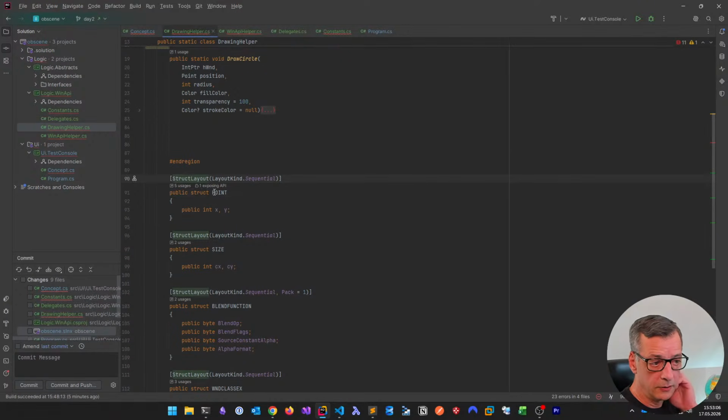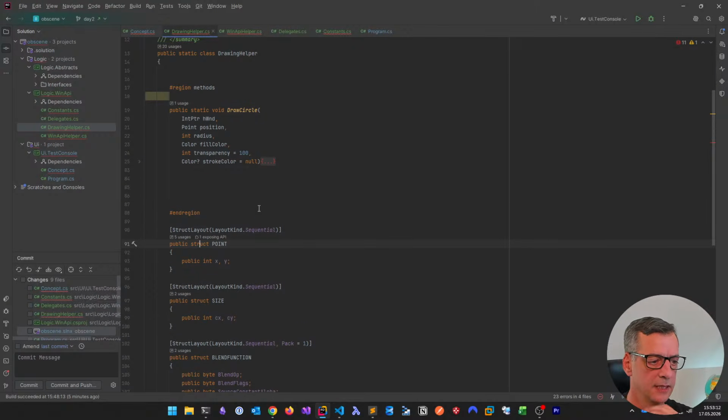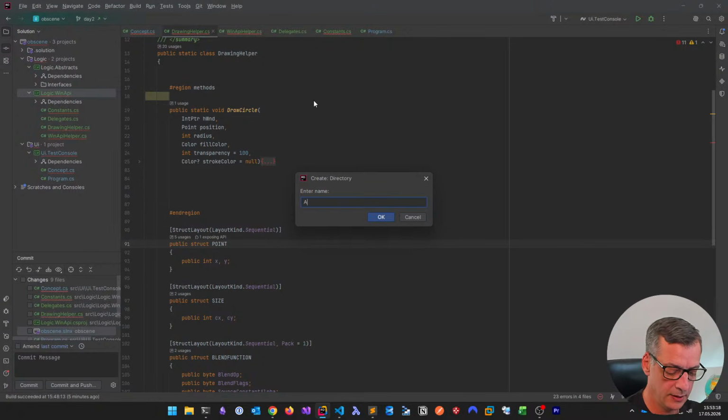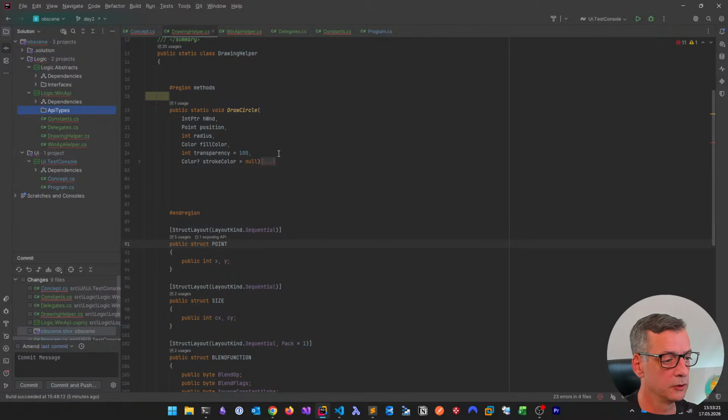So now those are structs, right? Which means those are types I'm defining. What I don't like is types in classes. So what I want to have is this, API types, a new folder. And let me add the first one, which is the point.